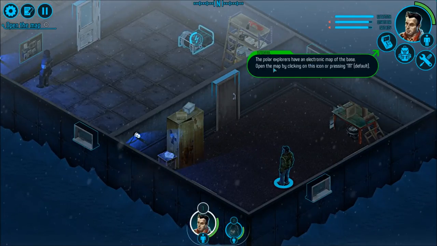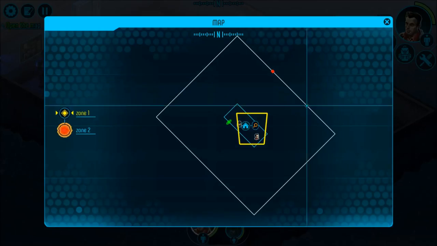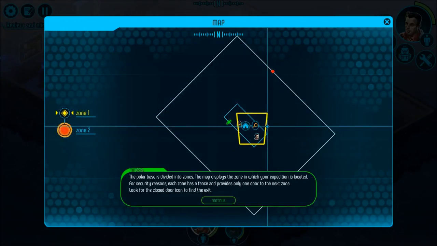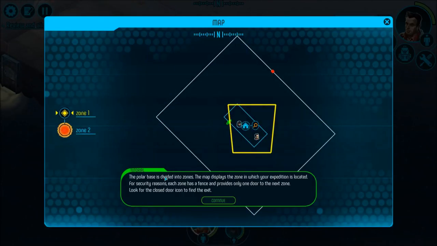Alright, what's next? The Polar Explorers have an electronic map of the base. Open the map by clicking or pressing M. That's weird. It's fine. The polar base is divided into zones. The map displays the zone in which your expedition is located. For security reasons, each zone has a fence and provides only one door to the next zone. Look for the closed door icon to find the exit. It's gotta be right there.